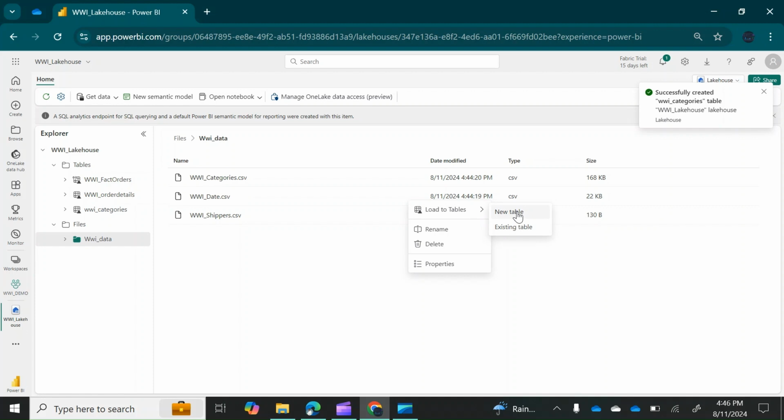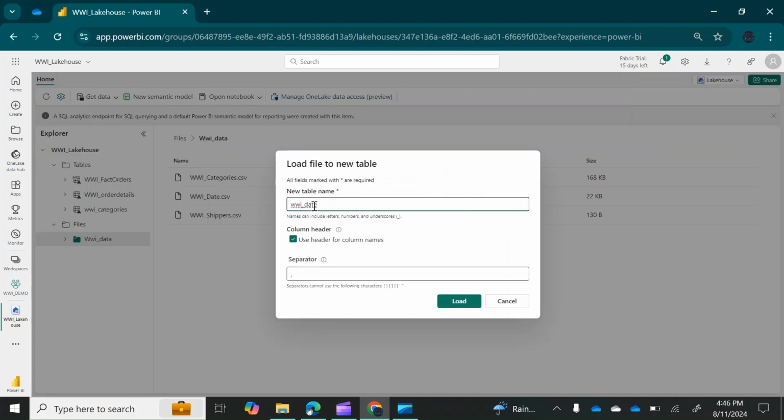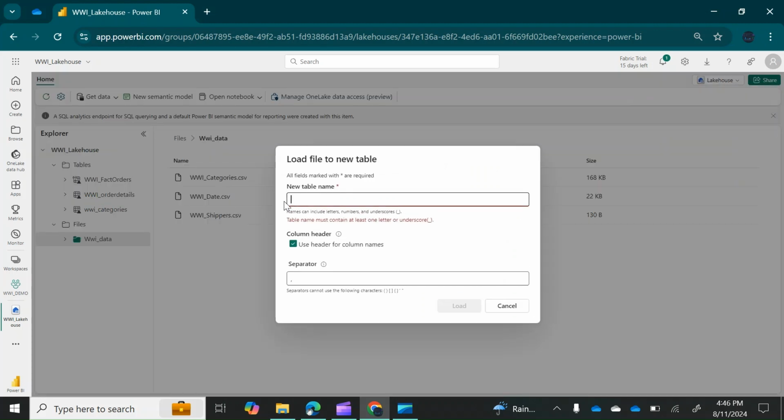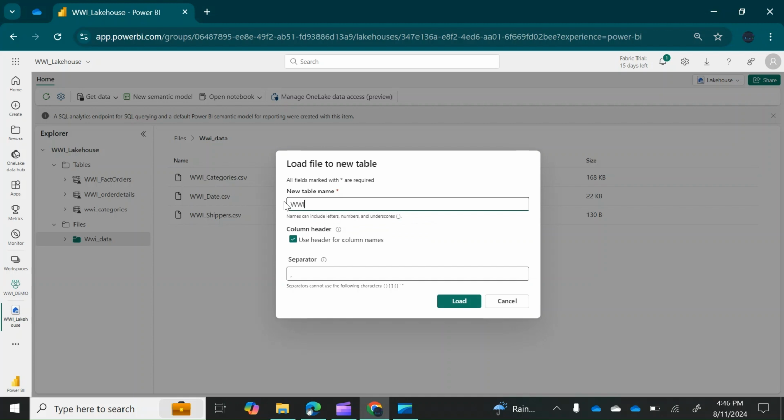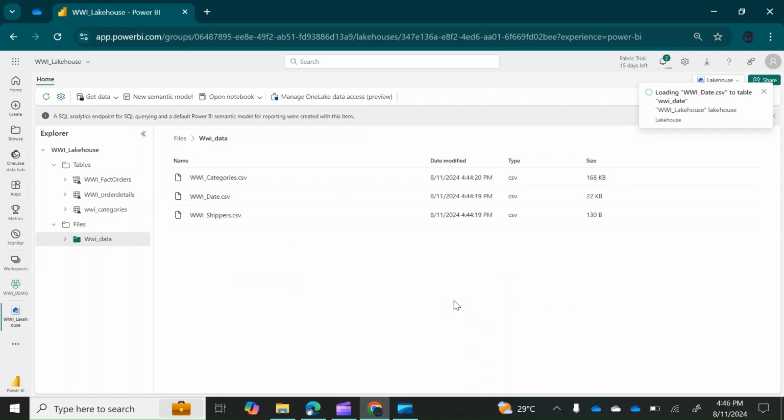New table. Let's just maintain the same name. So let's load this as well. Load it. Okay, so the last one is the shippers.